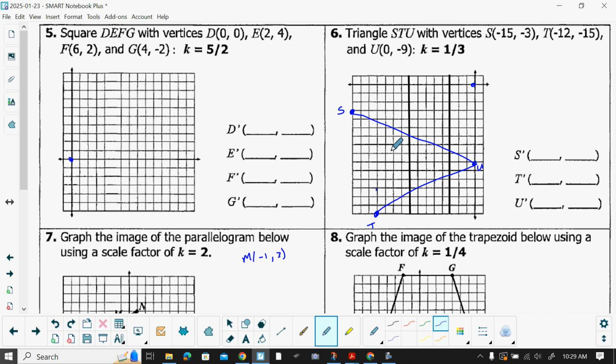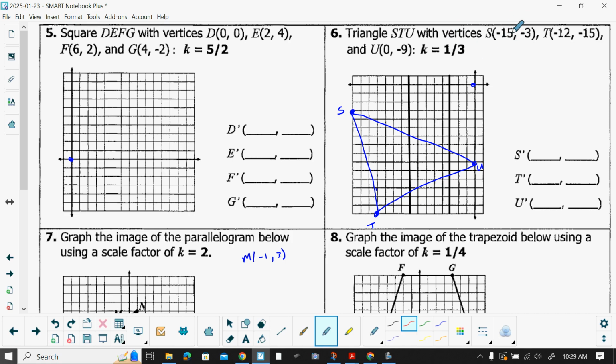And I want to show you this one because the way it looks is a little bit different. All the ones we've done so far, the new shape is either bigger than the original or smaller than it, but inside of it or around the whole thing. But watch what happens with this one. Start by multiplying each of these by a third. If you're not for sure, grab your calculator.